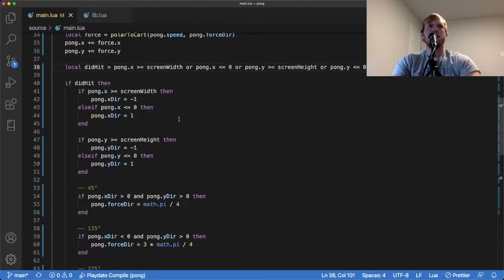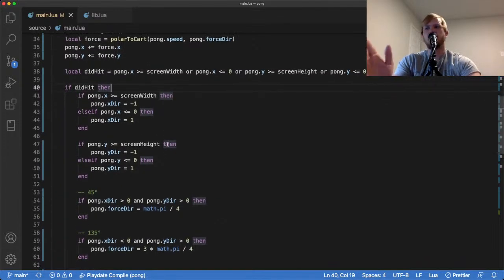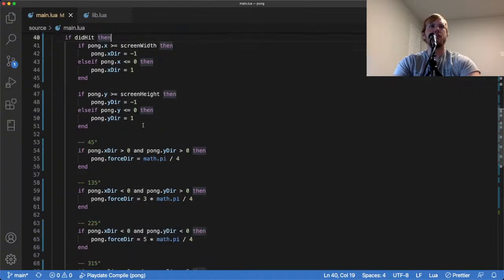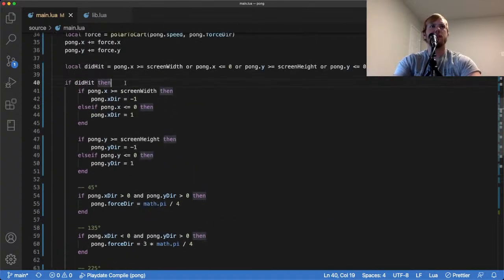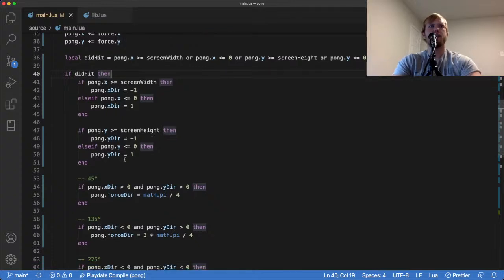And then what we want to finally say is, let me just look at my notes for a second. We want to say that if we are touching the player, we want to flip the X direction of the Pong, not necessarily the Y direction, because the player is like another wall, sort of. So let's do that down here.